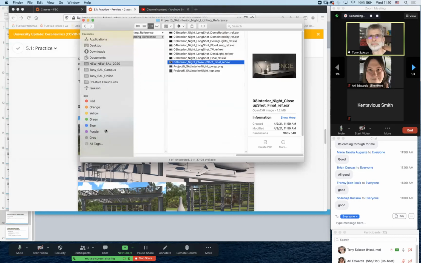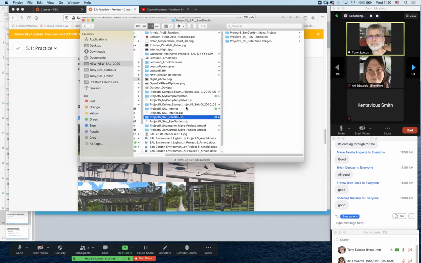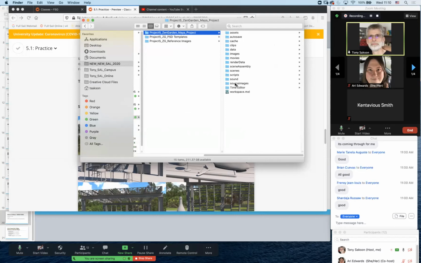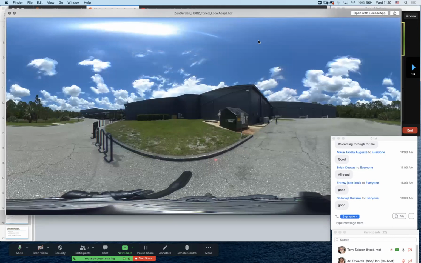Okay, now let's go to the Zen Garden. So here's the Zen Garden project folder. We give you the HDR image. This is it. There I am hiding behind the garbage can. We actually did have a camera that we borrowed. In fact, my buddy Joe Brandibus had that camera, and we kind of threw it out there, took a picture of it. There's the actual Zen garden all the way over here. But you get an idea.